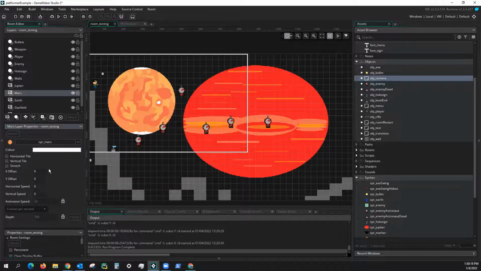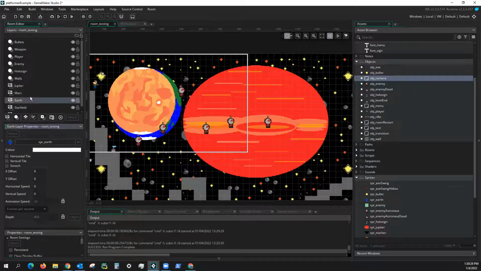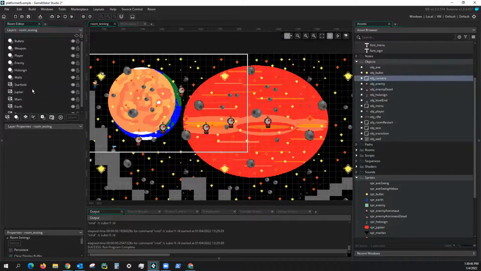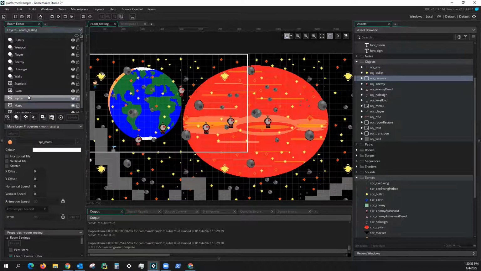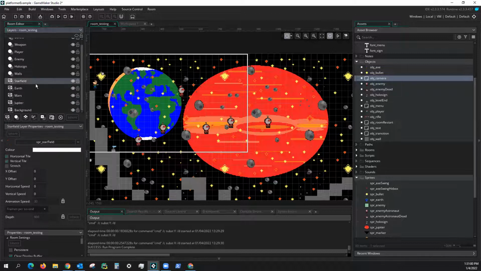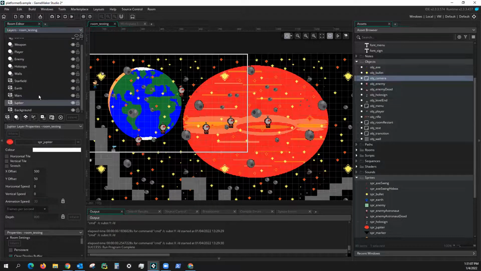Where is it? Right here. Doesn't matter what we do here because we'll note it in a second. And then over in the Earth layer, I will select the Earth sprite. So now we have everything set up. Actually, the order is backwards. The stars are on top because they're supposed to be the closest, is what I'm doing. Then Earth is the next closest to us. Then it's Mars, and then Jupiter. The closest thing to the player will be, of course, if the player is at this level, in that order. That's how you can think of it.